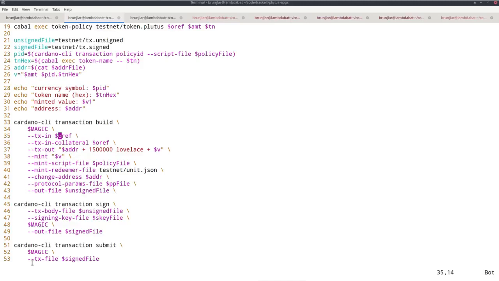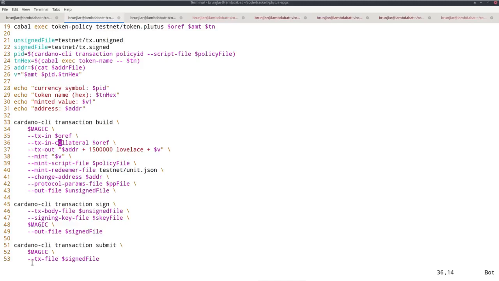So that means in our case, because we have a minting policy that must run, we need to specify collateral. And we can simply use the same OREF, the same UTXO that we also use as input, because that fulfills the criteria. It is a public key input and it only contains ADA. Then we specify an output. Normally that wouldn't be necessary because the balancing would take care of that and just create a change output. However, change outputs only work in this version of the CLI for ADA, not for native tokens. So I explicitly create one.